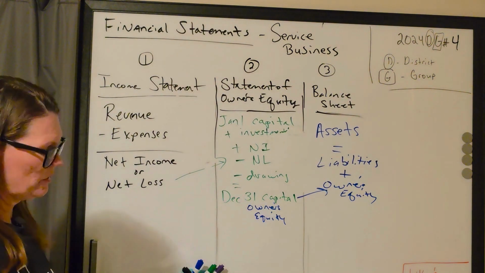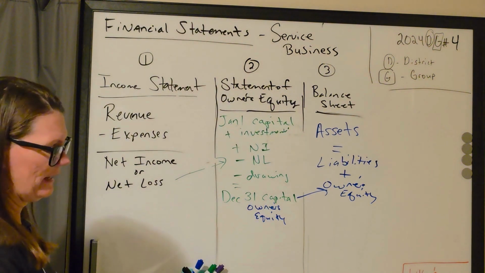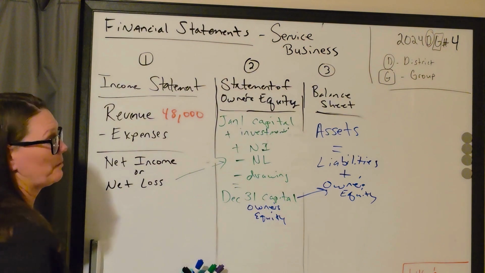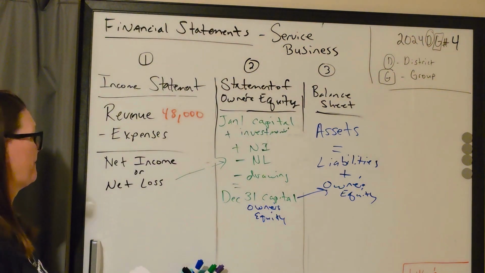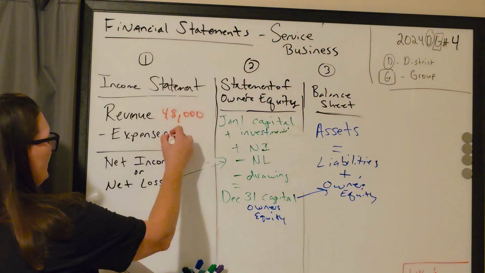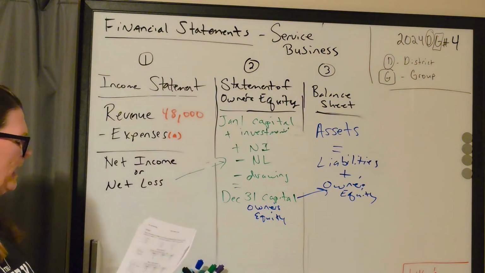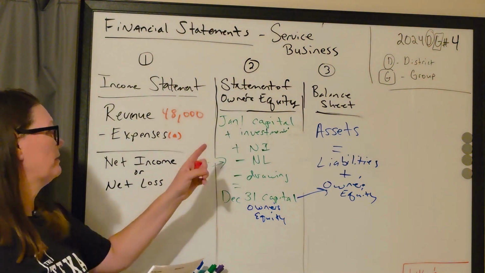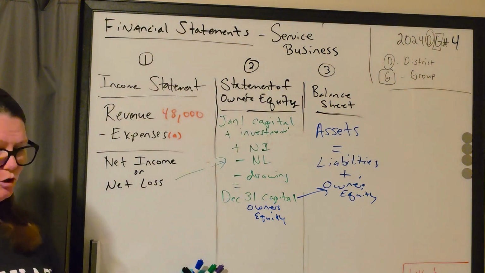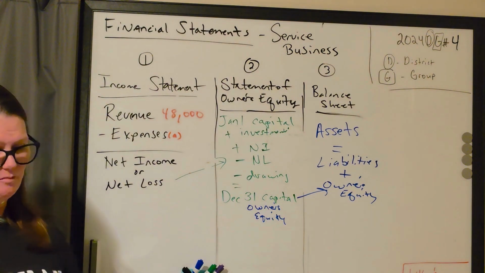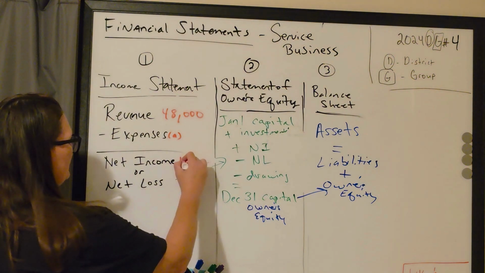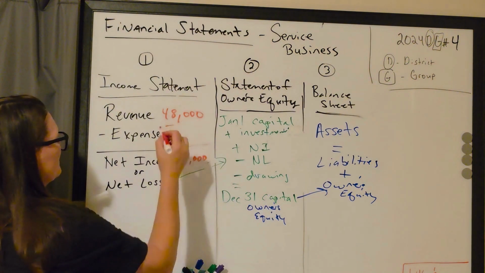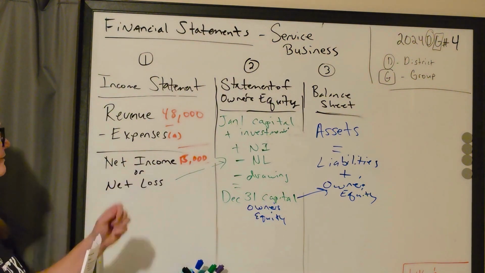So the first thing we need to do is fill in our information. So looking at the income statement, our revenue is $48,000. Now remember, revenue is the money that we made for the year. Our expenses is the missing A. And then net income, well, we're like, where is the net income? Well, remember, the net income can be found on the statement of owner's equity. So if you go down to their owner's equity statement, you can see their net income was $15,000. Now, all we have here now is a simple math problem. We're solving for A basically.